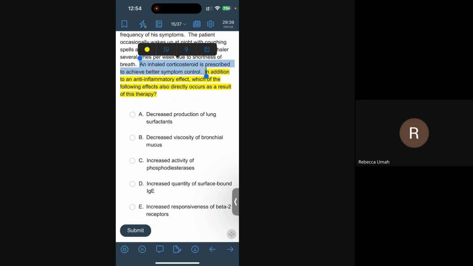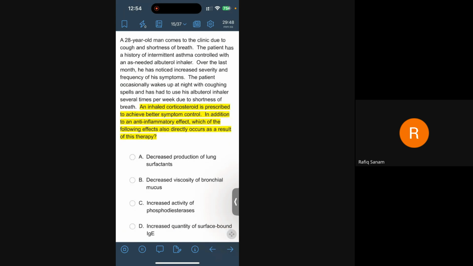This question has also been done before. This effect is called permissive effect. Permissive. The steroids increase the responsiveness of receptors to the catecholamines. So if you are using steroids, the catecholamines have a much higher effect. They are able to perform at their full capacity in the presence of steroids. This is called permissive effect.